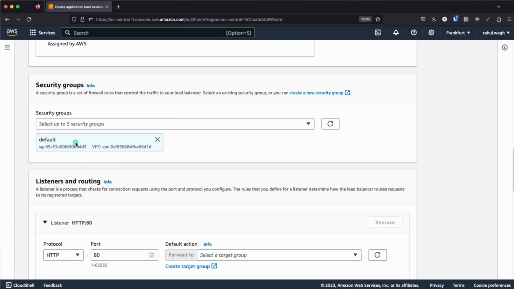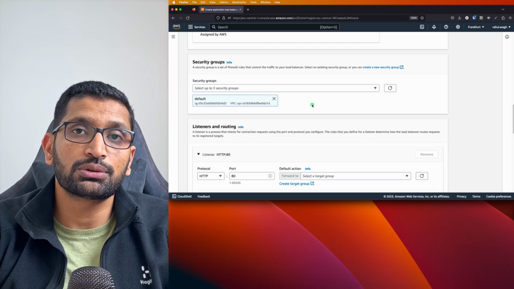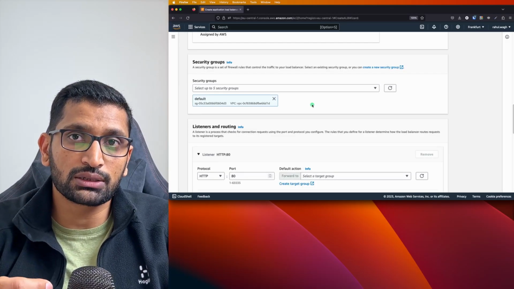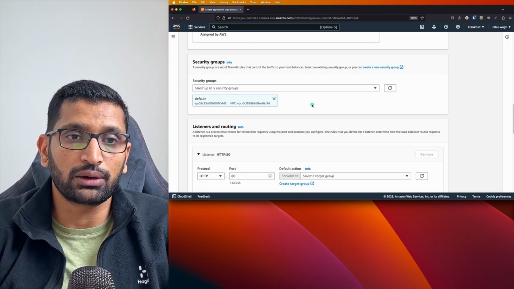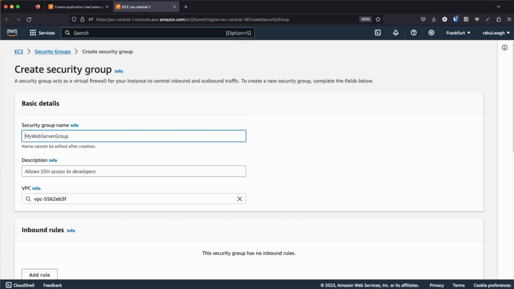And here you can see this security group is only the default one. So we need to create one more security group so that this application load balancer can be accessed from the internet. So I'm just going to click on create new security group over here, and name it ALB security group for HTTP, as well as I'm just going to enable not SSH, but I'm just going to stick with HTTP requests. And I'm just going to type allow HTTP request over here.